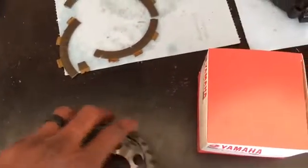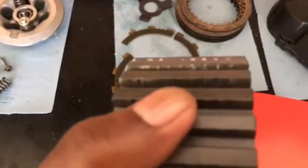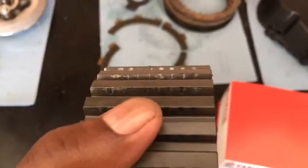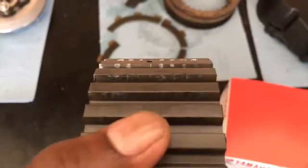Alright, just want to take a second to analyze something. See these little ribs that form? Those are normal. The clutch plates slide back and forth and they don't slide very far. So with a little bit of stress, they do dig into the clutch basket ever so slightly.